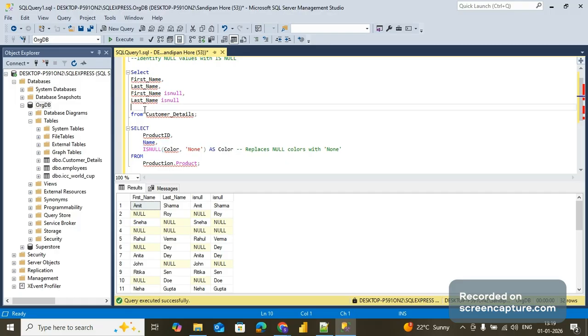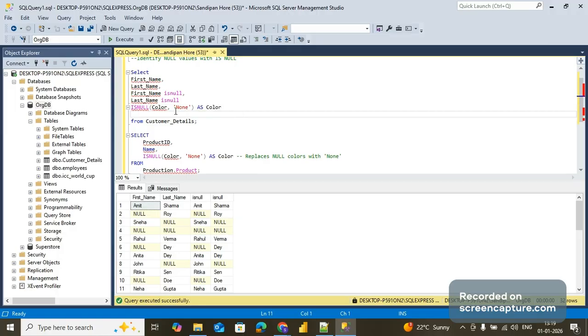Let me paste it and figure out what the solution will be. ISNULL first name.